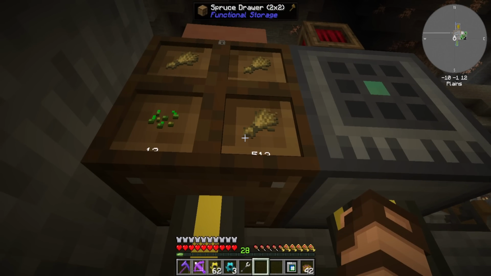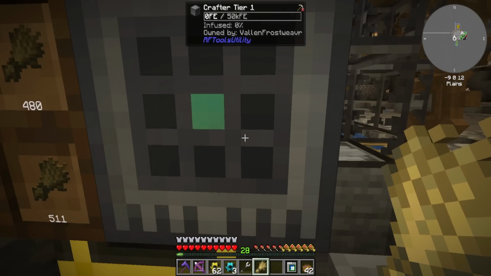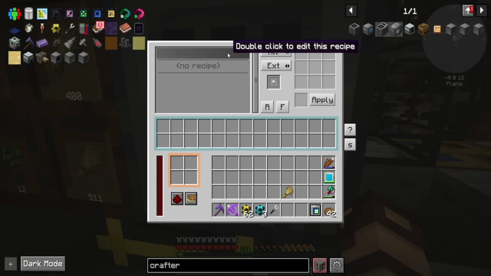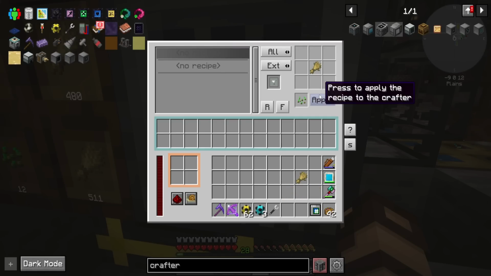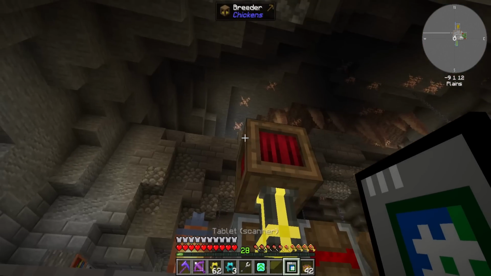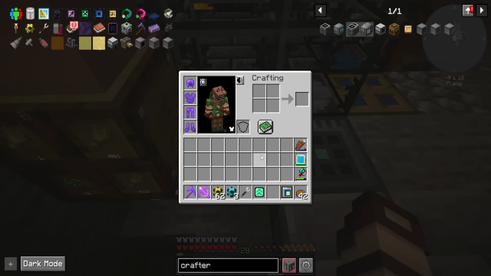But before I do, I think what I'm going to do is have certain things happen with the items, because I'm going to want the wheat, which is the primary output in here, being transformed into something. So let's double click to edit this recipe. There we go. If I click apply, it'll turn wheat seeds into that. I'm going to try something out here. I think if I have seeds coming out automatically or not.